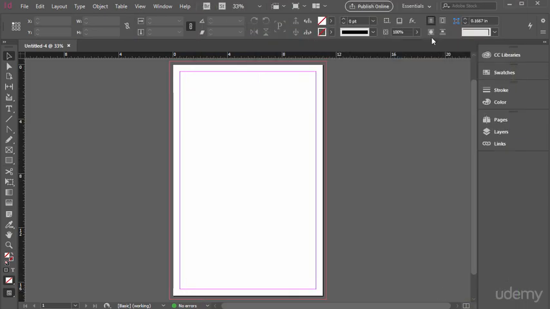And so it's very important to have a couple panels open throughout this course. We want the control panel up here open, the tools panel over here, and then we have a couple panels over here. And yours might look a little bit different, and that's fine. But if you ever want to open these up, we can use the shortcuts if they're over there, if we've customized it, or you can go to Window.